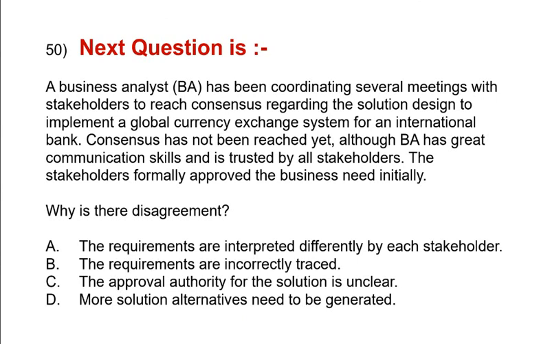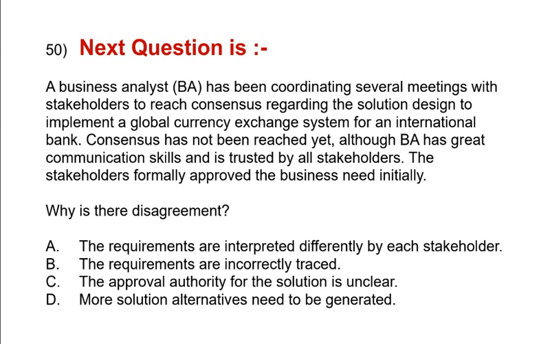Question is, a business analyst (BA) has been coordinating several meetings with stakeholders to reach consensus regarding the solution designed to implement a global currency exchange system for an international bank. Consensus has not been reached yet, although BA has great communication skills and is trusted by all stakeholders. The stakeholders formally approved the business need initially.